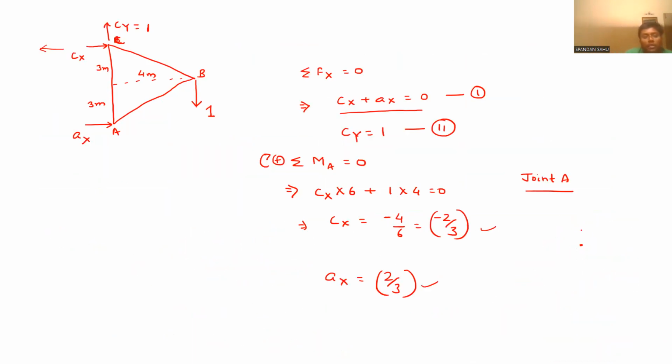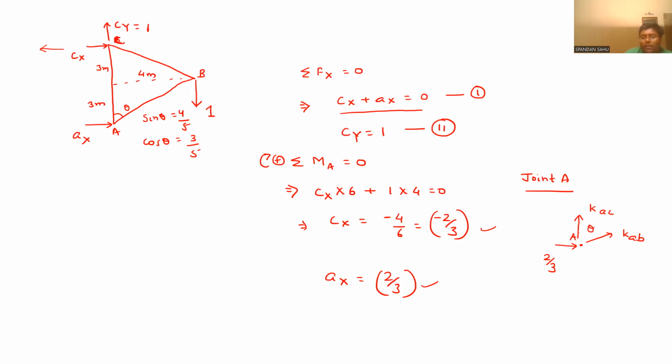So after that, we need to again draw the free body diagram for joint A now to get all those K force system. Now Ax we have here 2 by 3 unit and there are two member forces, that is KAC and this is KAB, and the angle here is theta. This is theta. So we know sine theta equal to 4 by 5 and cos theta equal to 3 by 5.